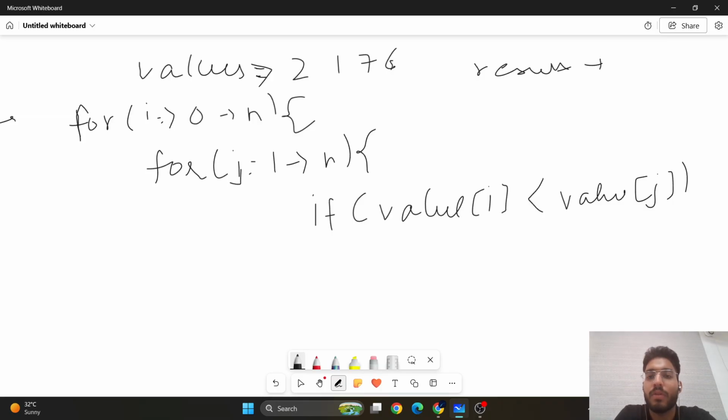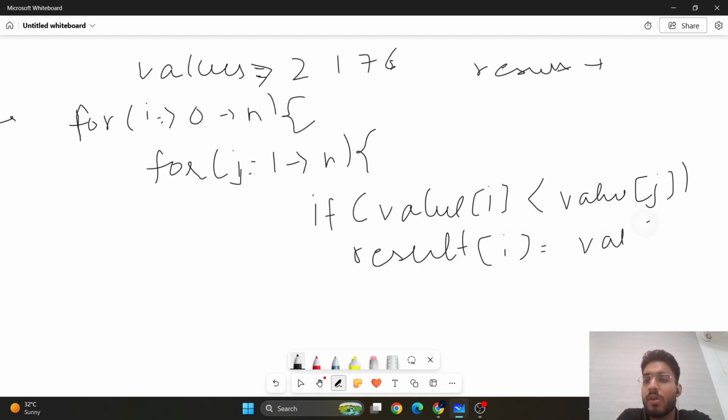We will directly store it in the result array. Let us suppose result of i is equal to value of j, and simply we can say yes, just by two loops it is solved.